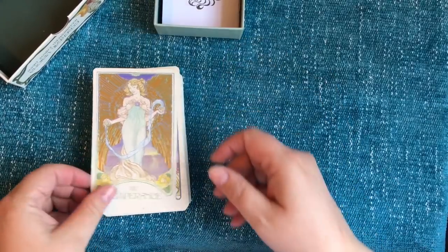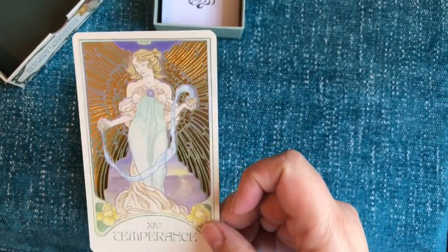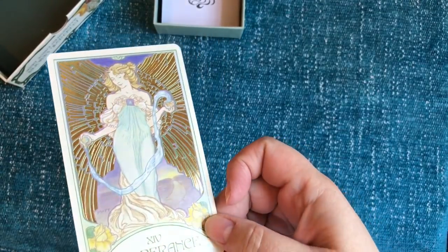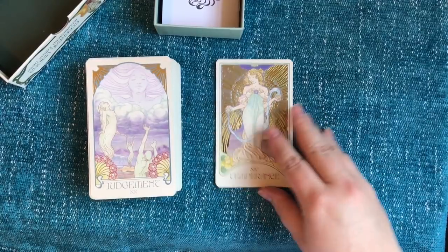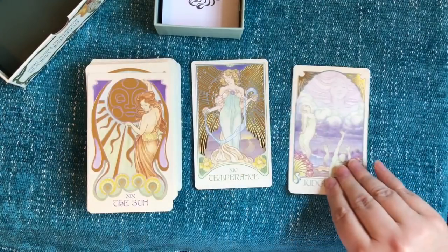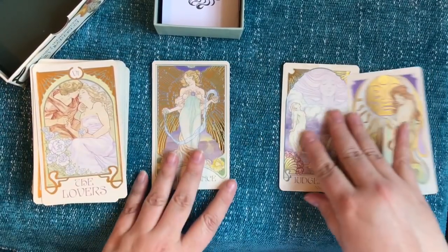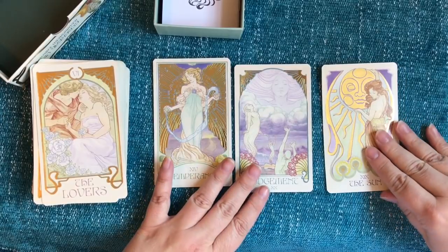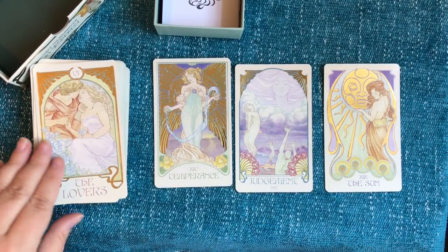The people are very expressive. That's my card I pulled today. I mean, you can see the gilding on that card is exquisite. But the thing I think I love about it the most is the people and how the cards look together. When you've got them in a spread, they're just easy to read together. There's enough information without having too much clutter on the cards.